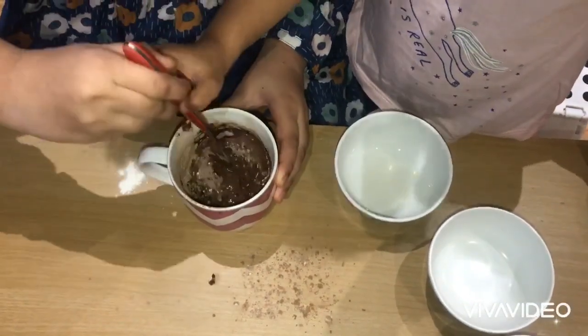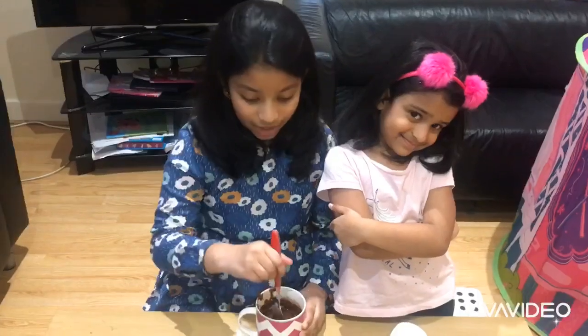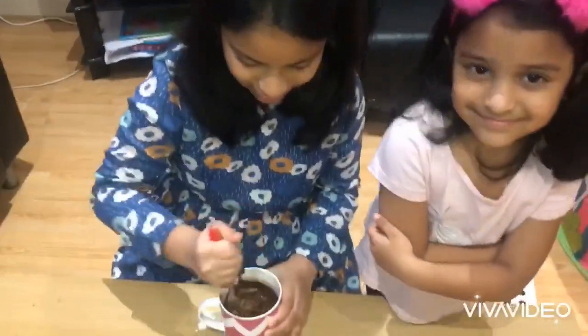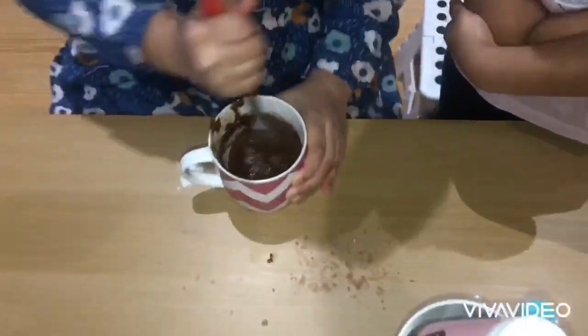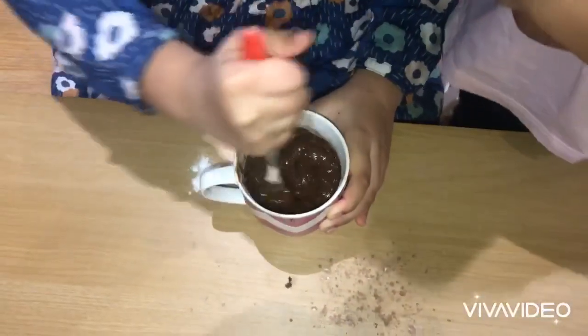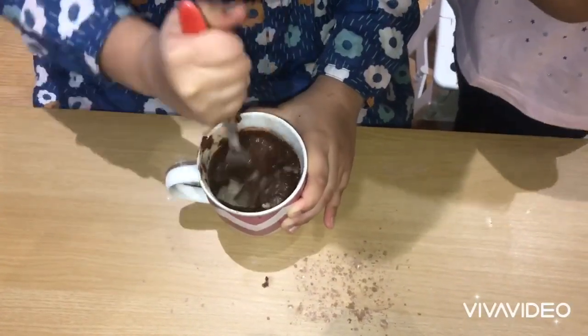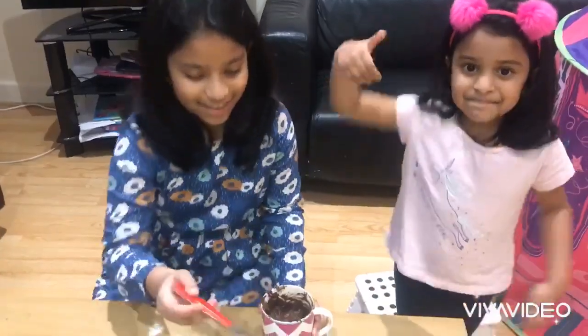You want to get a nice chocolatey batter. You want to really mix it up more and more because it's going to get really hard. Mix it up nice and well and dig in the bottom because there might be a bit of powder you haven't mixed. It looks good. Let's bake it.